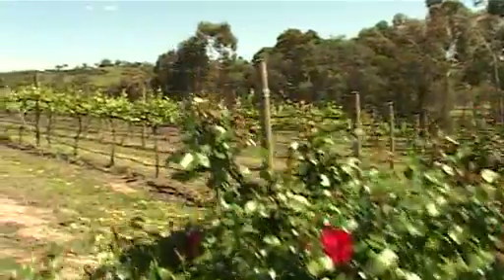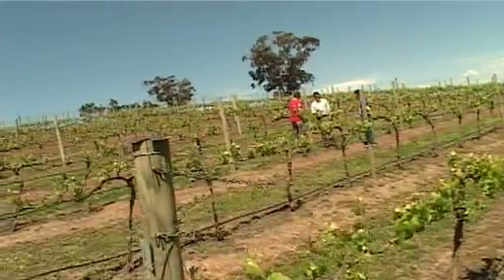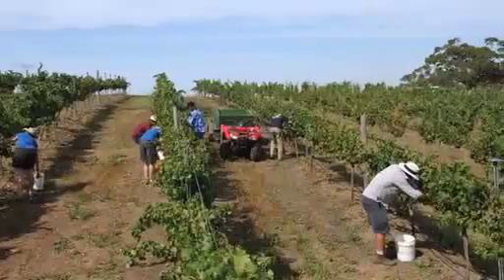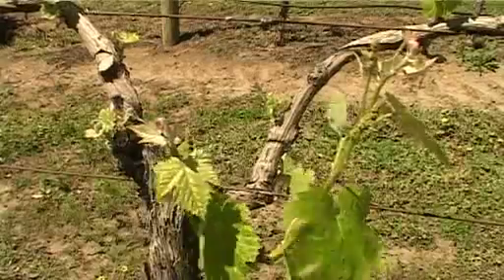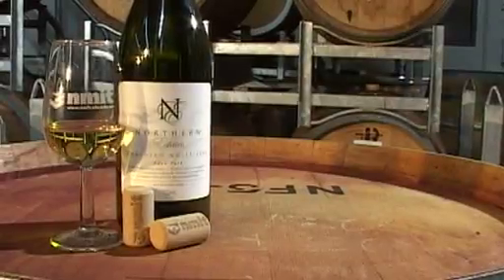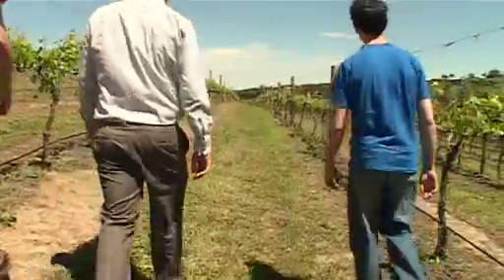This is one of NMIT's outdoor classrooms — one of four vineyards owned by NMIT across Victoria. Here, at NMIT's Eden Park Vineyard, students have access to a full-scale, working vineyard for the study of both vineyard management practices as well as the science of vine physiology. Whilst contributing grapes for NMIT's Northern Estate wine label, the Eden Park Vineyard has also been specifically designed for teaching and research.